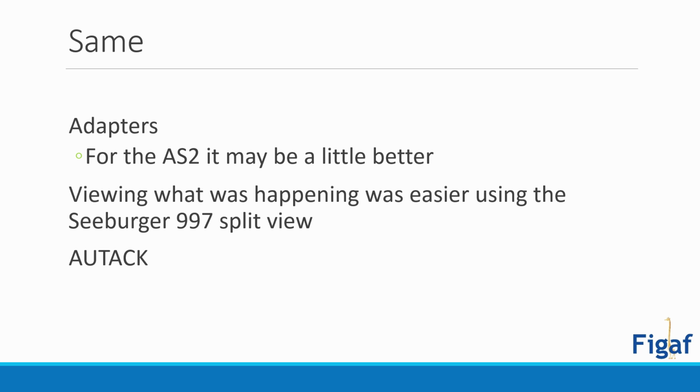So for the AS2 adapter, you can specify at which levels you want to archive the messages. So you can say you want to archive the MDN you're receiving, the signed message you're sending out. So you get a lot of points. You can just save messages and then get those specific messages.